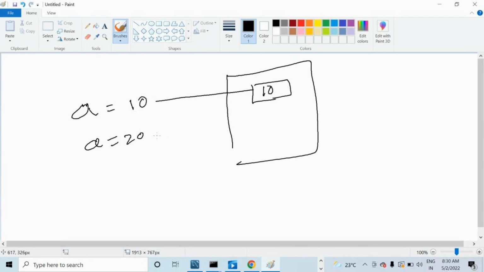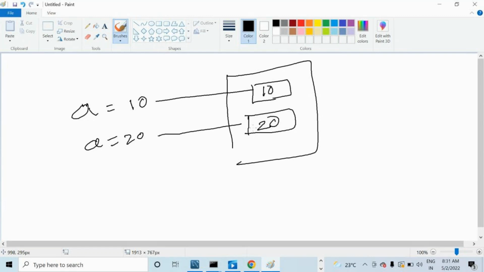If you try to change existing values, it will create a new state of an object. Clear, everyone? Immutability: once we create the object, it is read-only. If you try to change existing data, it will create a new state of an object.